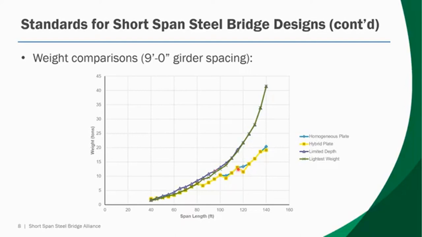Once you get past 100 or 110 feet, rolled beam solutions don't really offer much significant economy. When designing a short-span bridge, if your span length is on the higher end — such as 120, 130, or 140 feet — you'll most likely want to go with a plate girder option, as it results in the most economy. Whereas if you're on the shorter end, such as a 40 or 50 foot bridge, you'll probably want to go with a rolled beam solution, as it generates the most economy.